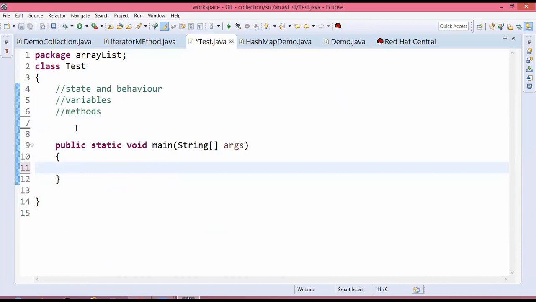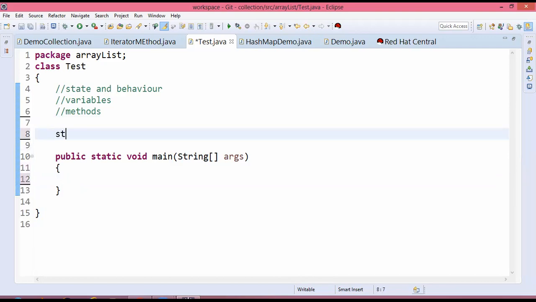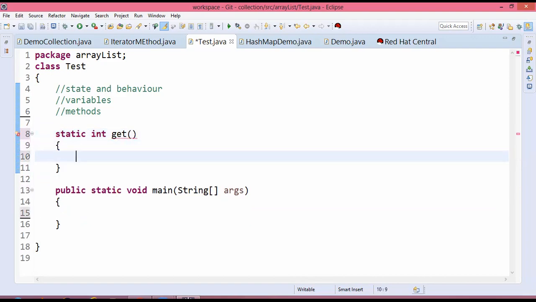Now the return value, the return statement: if any function is returning a value, then it hands over the value. Any function. Now see, we are taking one function, int get. Okay, the get function returns a value of 100. Okay, the number 100 is returned by the get function.